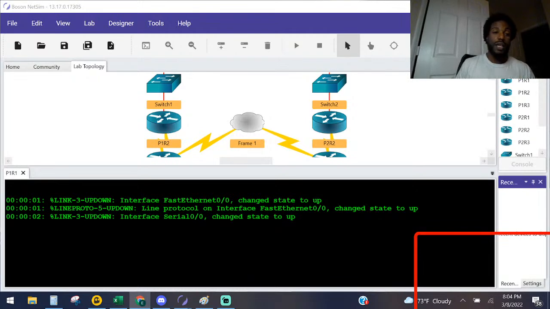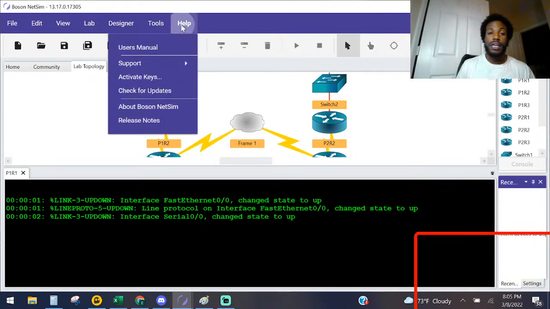We've been doing a lot of labs in Boson NetSim. Y'all know I like this application. They gave me a free demonstration copy that I could demo on my channel. But I'm going to reinstall GNS3 on this laptop. This is a new laptop that I got. I want to put EVE-NG on there, but it gets a little confusing installing it. But maybe I'll put EVE-NG as well. I don't know. We'll see.